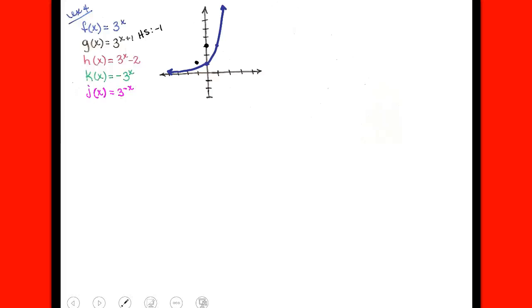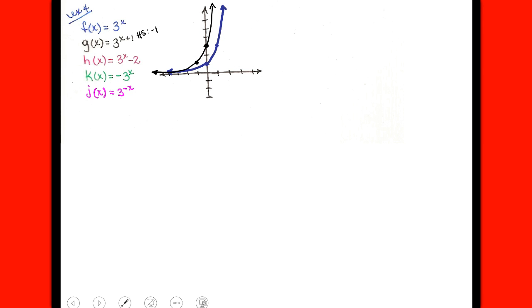-1, right. So if I have a horizontal shift of -1, here's what I'm going to do. If I had a horizontal asymptote right here, if you horizontally shift that a -1, does that affect that at all? No, still there. So then I can take the other 2 points that I had used to draw my original function and just horizontally shift them a -1. So take this and come over 1, and take this and come over 1, and I have everything I need to draw my graph.